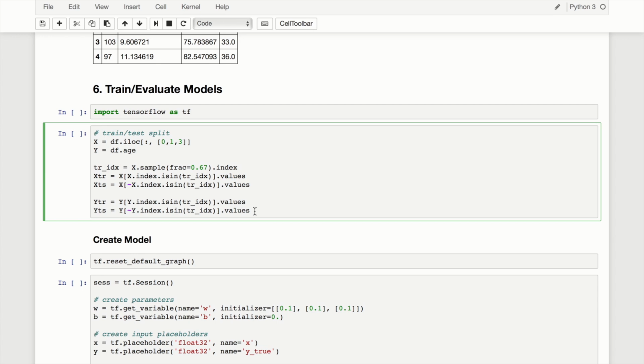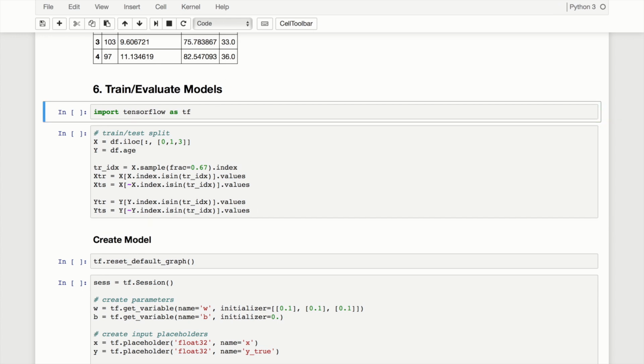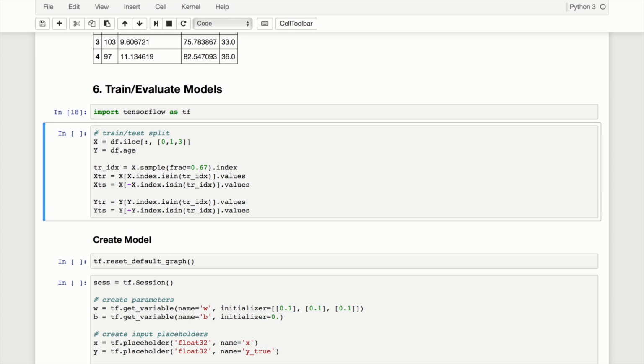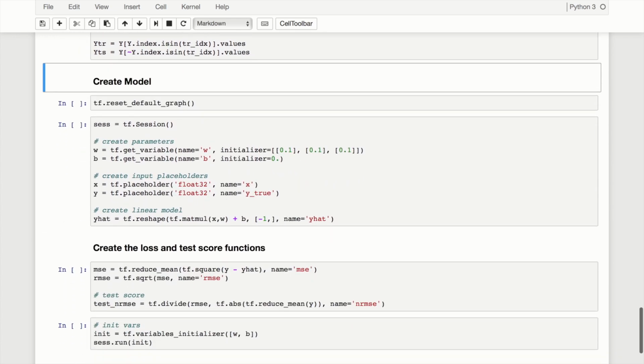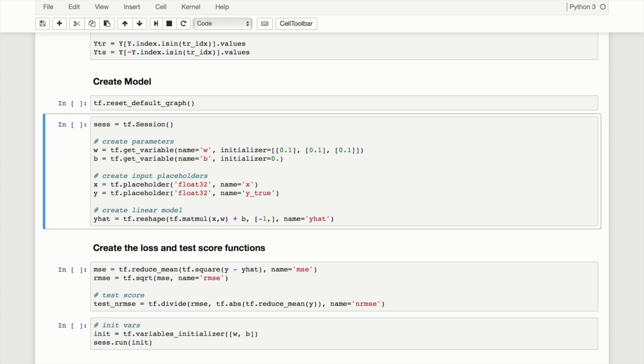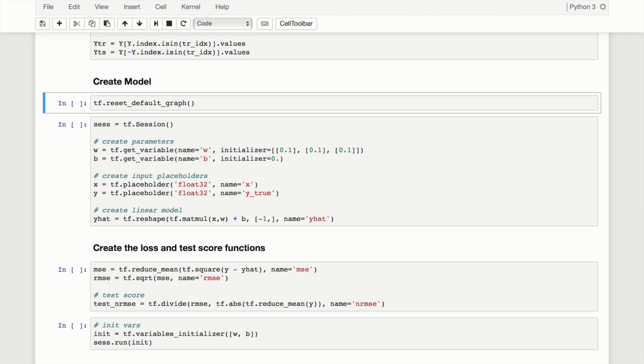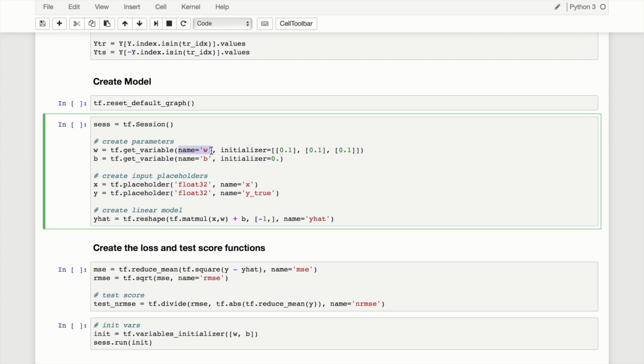Okay, so even though we did it up above, let's just make sure we have TensorFlow imported. Now we're going to create those. And here we have create model. So this is where we're finally going to build off of what we did before. By the way, the TensorFlow reset default graph, so tf.reset_default_graph, is useful if you haven't been using something that we'll cover later, which is called variable scope.